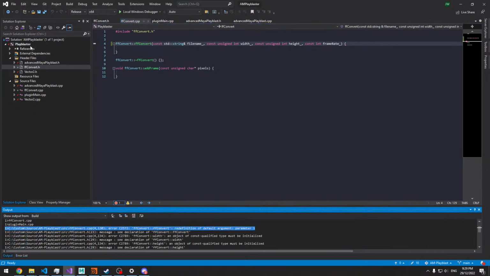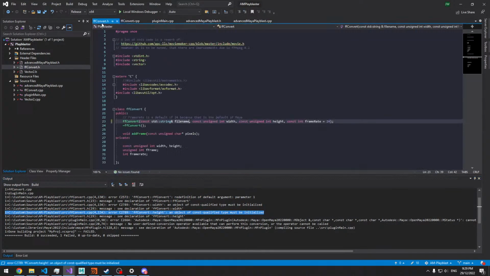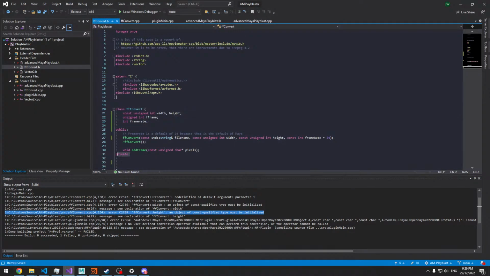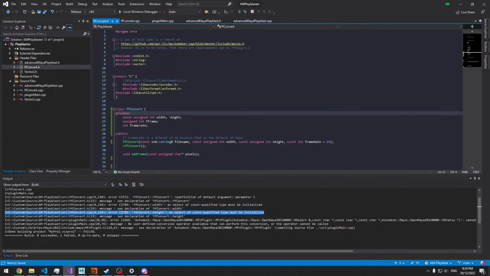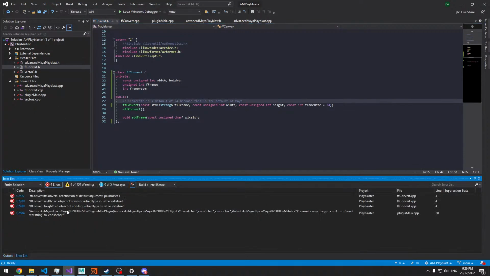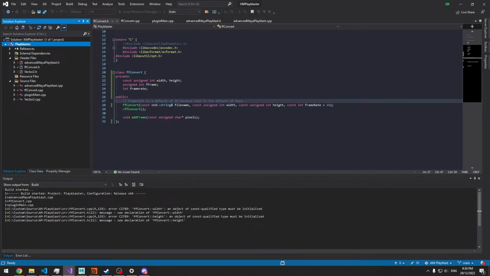Let's try and compile and see what it doesn't like. An object of that must be initialized. So I have a feeling that we can push these up here first. I know that for a fact that you don't need to say private when you're declaring a class, but I'm going to keep it so that everyone knows. Take a look at the error list. Build. What is my errors?